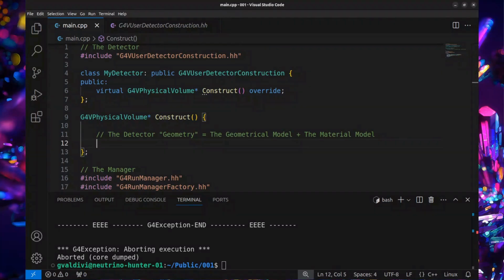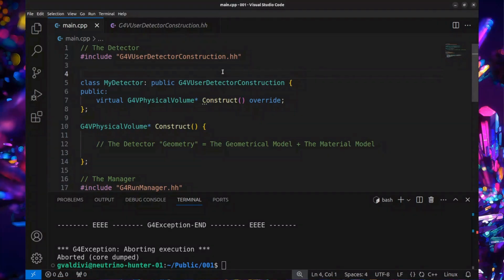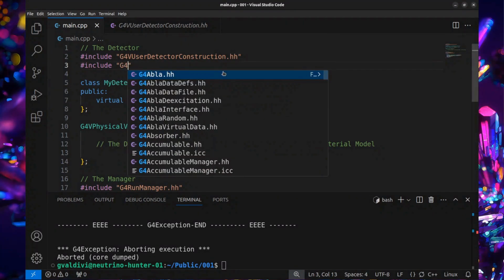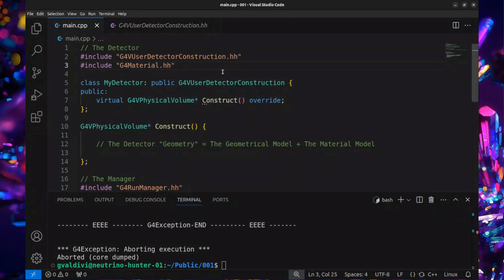So first things first, we need to add here G4Material. And again, I will have to create this material, whatever it is, from scratch, but let's do something different. Let's get a table of materials.